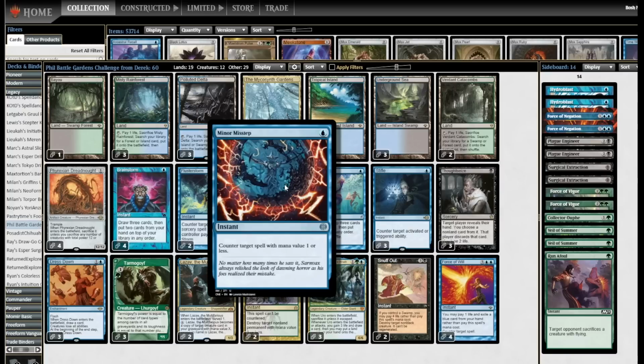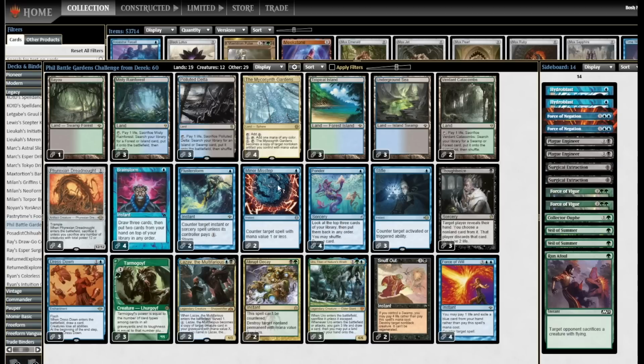And in a recent video with Greater Good Dreadnought, a league that I also trophied, by the way, Phyrexian Dreadnought and I have a good history of earning trophies together. Minor Misstep was one of the best cards. I put it as a 1-of in that deck, and it's a 2-of here.